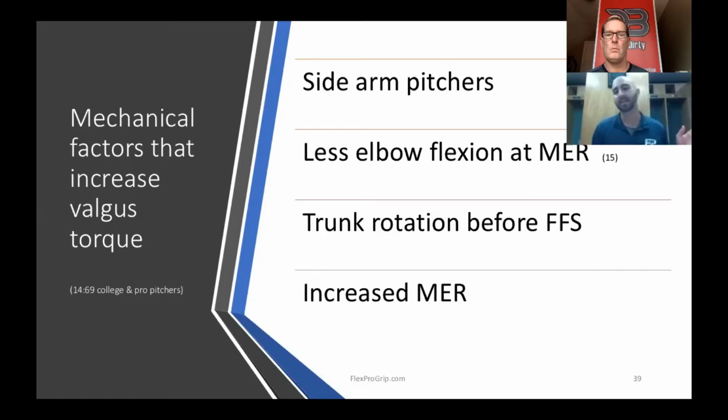And if we think back to that math equation that we talked about in episode 8, it's not that because valgus torque goes up, we're getting injured right away. Torque isn't necessarily bad. There's just a certain threshold that we can handle. So sidearm pitchers have to know, or their coaches have to know, that they are dealing with higher torques throwing from that lower arm slot. So the training or the rehab and the rest and recovery that they do on the side becomes significantly more important.